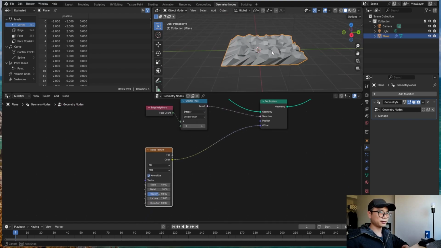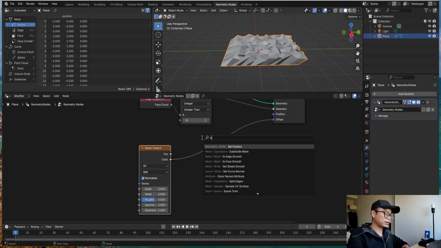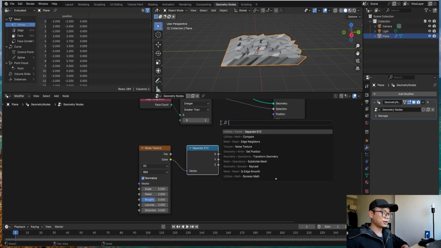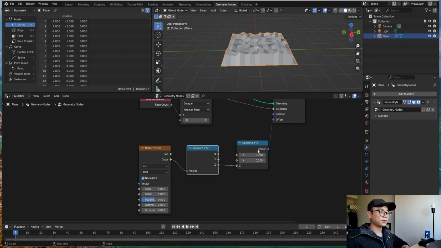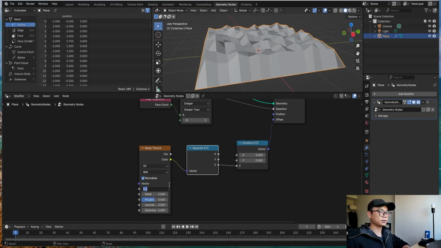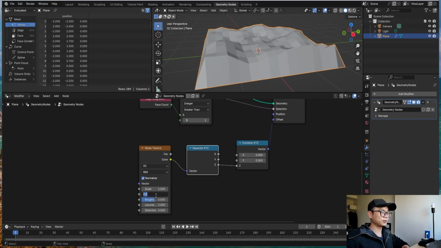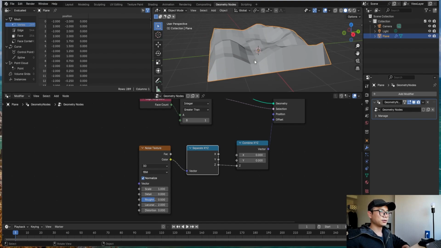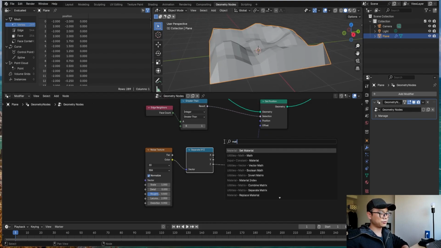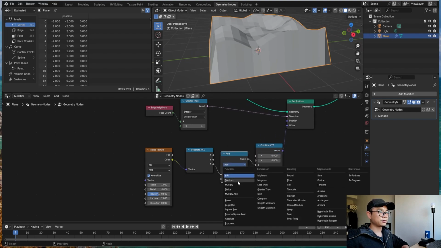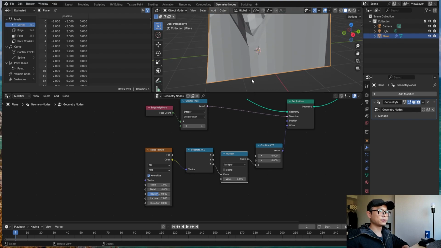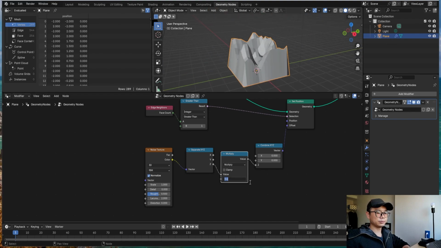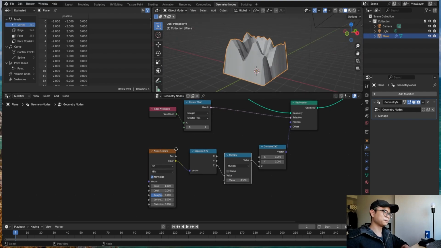And to make this noise look better, we need a set XYZ and combine XYZ. And we only need the Z value, so it will be like this. And I think the noise scale is too big, so we'll change the scale to 1. And it looks better. And detail to 0, you can see that. And I will use the math node here. Change it to multiply to change the scale of that direction. See? Yeah, maybe 3.5, yeah, maybe it's okay.